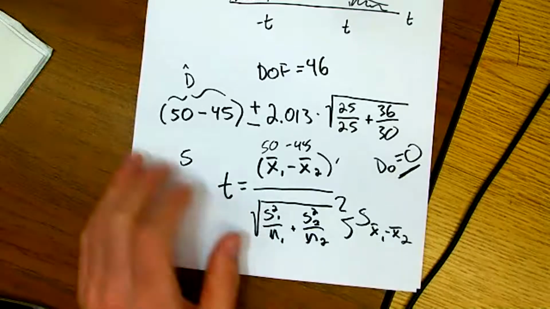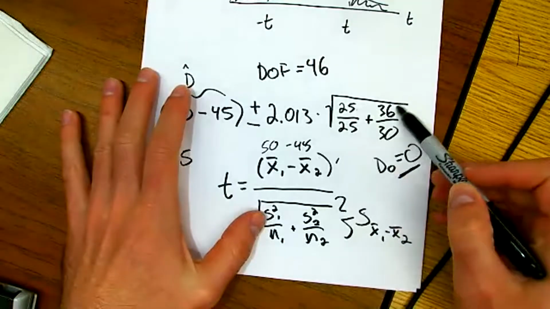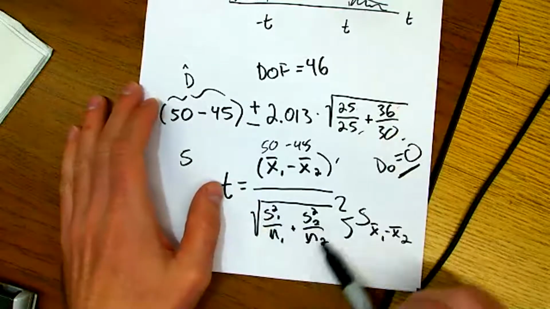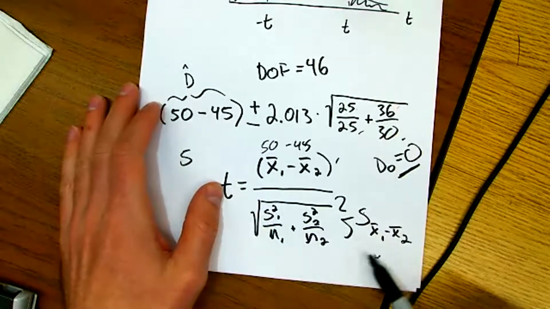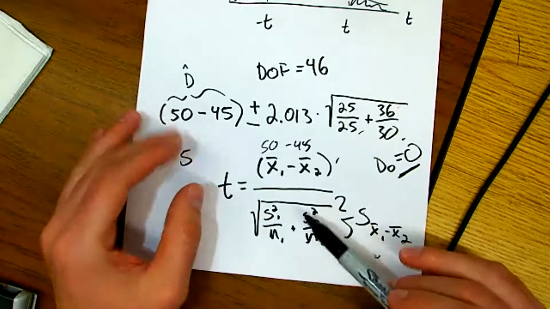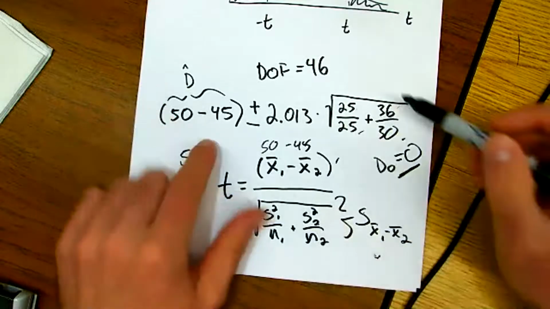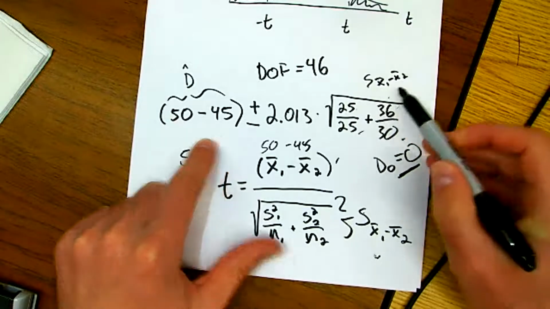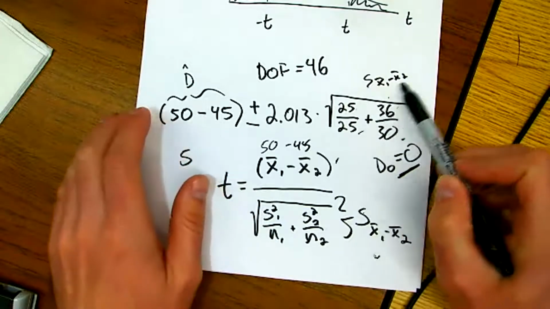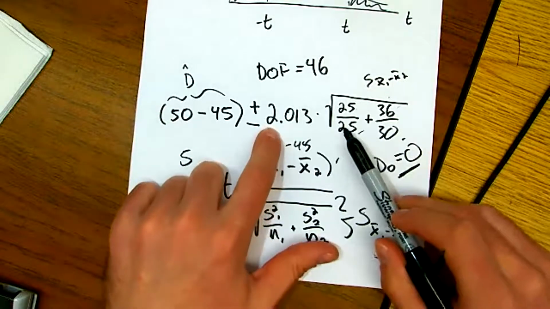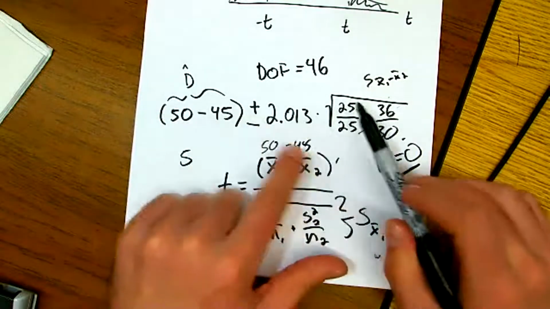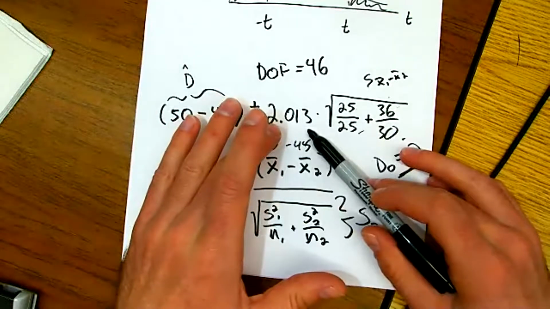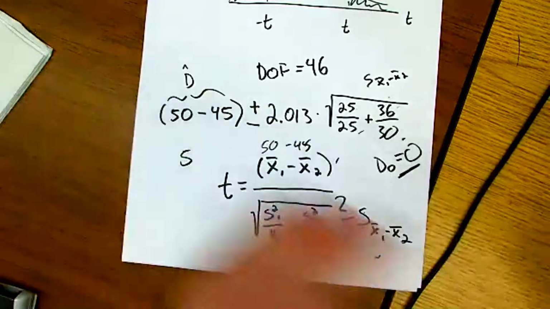If you want to think about it, these were our sample variances before and our sample sizes, because really here we're doing the same thing. We're dividing by the standard deviation of our difference in our sample means to create our test statistic, to determine how many standard deviations away we are. In the confidence interval, we're multiplying by the standard deviation for the difference in our sample means. Because there we're saying, I need to go this many standard deviations to the left and right. Well, if I need to go 2.013 standard deviations, then I multiply 2.013 by the standard deviation. And that's how far to the left and right I go.